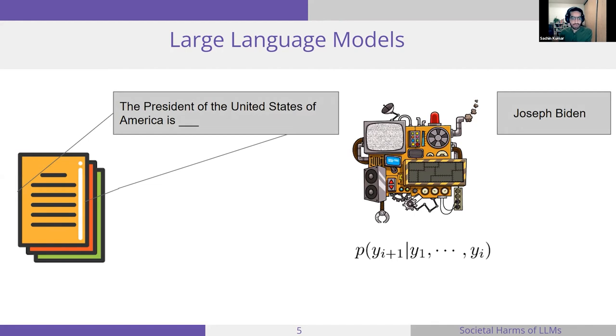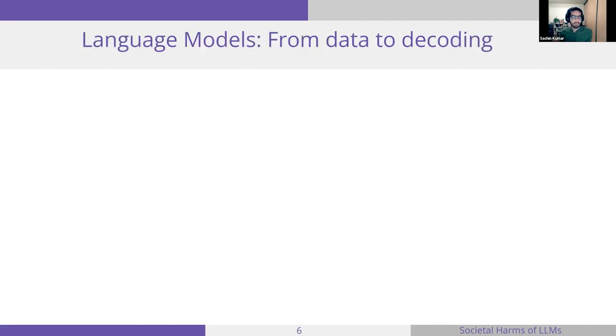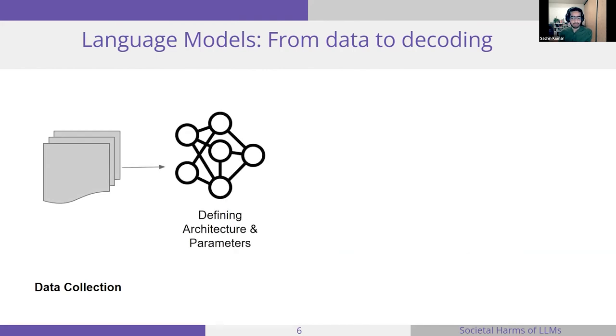We'll mostly focus on text generation because these are end user focused applications. For the purpose of text generation, the basic pipeline of how a language model works is like this. We first look for some textual data to train this language model on. This can be, for example, digitized books, news articles, Wikipedia, or text from social media, scientific articles, and so on. We then define a language model architecture. For example, in early days of language models, they used to be based on n-grams, or in more recent days, based on LSTMs. And most modern large language models are based on architectures called transformers.